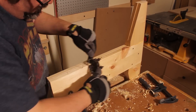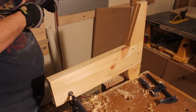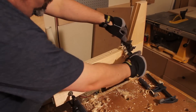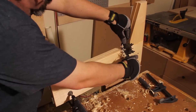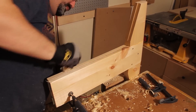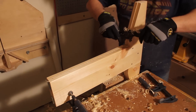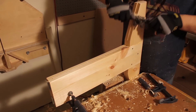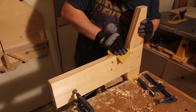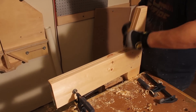I lay it on the side and take my spokeshave — I just got this one not too long ago and really like it. It has thumb knobs for easy adjustment, unlike an older one I had that stripped. I set one side a little deeper for rough cuts and the other side for finer cuts. I'm just easing all the edges; I don't want any rough edges on it — when I go to grab it I don't want to feel sharp edges. Then I take a little sander just to take the fuzzies off without going nuts with sandpaper.